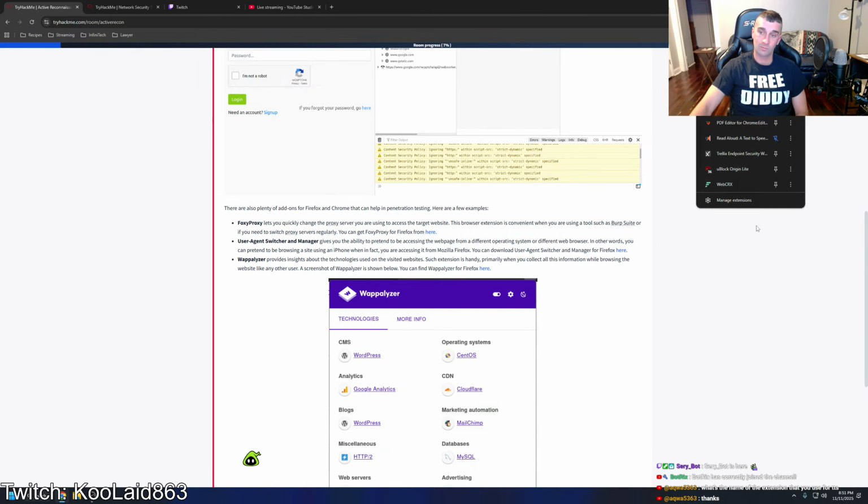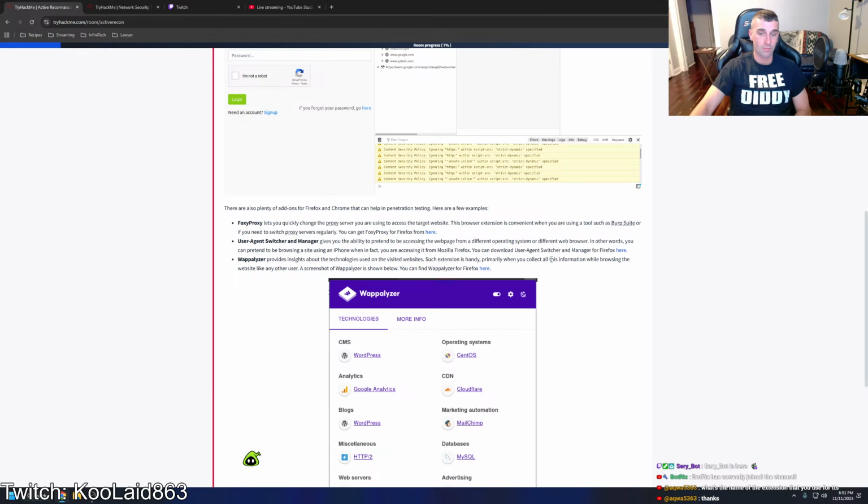User Agent Switcher and Manager gives you the ability to pretend to be accessing the web page from a different operating system or different web browser. In other words, you can pretend to be browsing a site using an iPhone when in fact, you are accessing it from Mozilla Firefox. You can download User Agent Switcher and Manager for Firefox here.